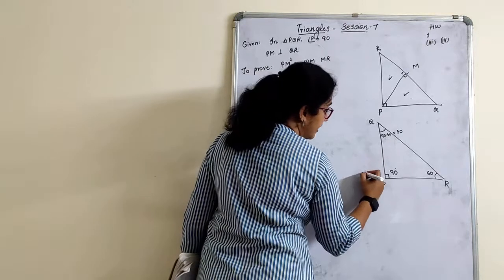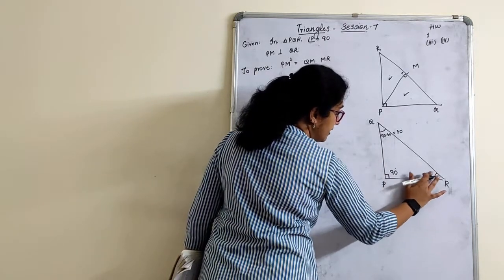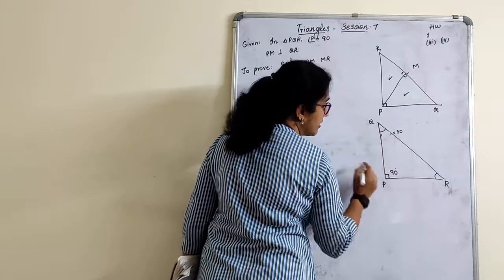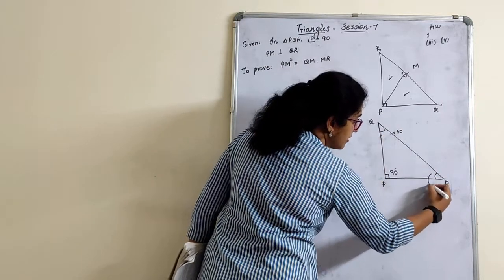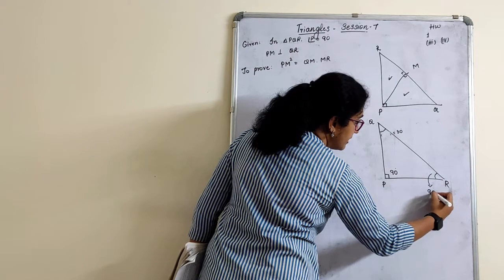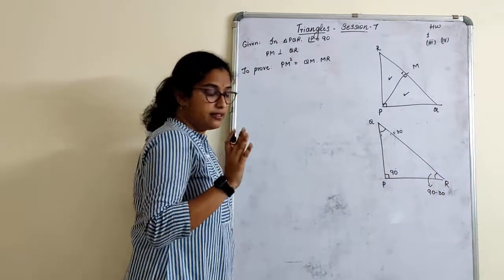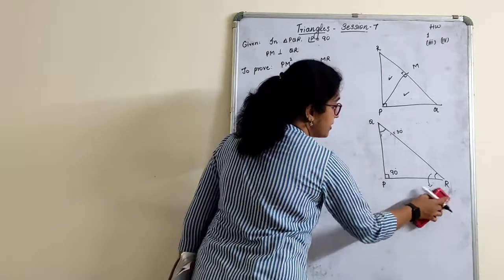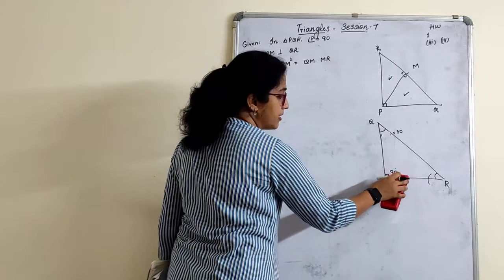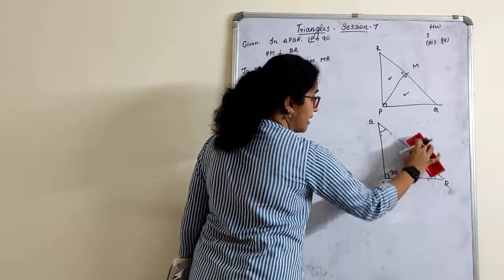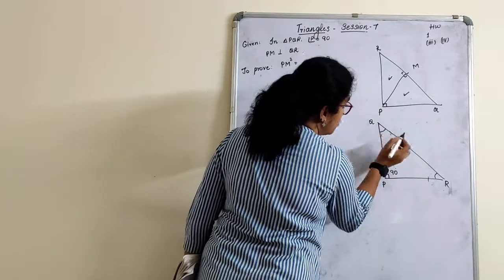Or in the other case, if this was 90 and here we have to find, and this angle is given as 30 degrees, how would you find this? This would be nothing but 90 minus 30, 60 degrees. Would you get that? Okay. In all the cases, whatever angle you have here, an angle minus a given angle, only in the case of 90 degrees, you get a solution.